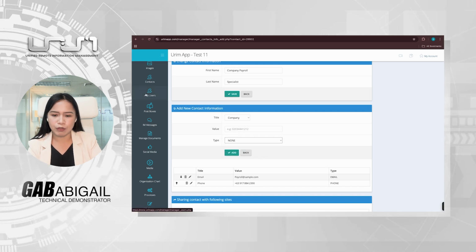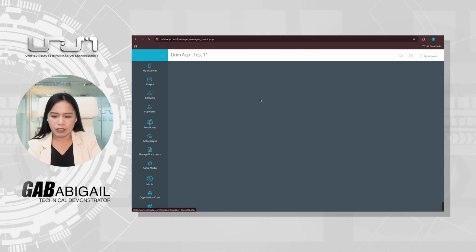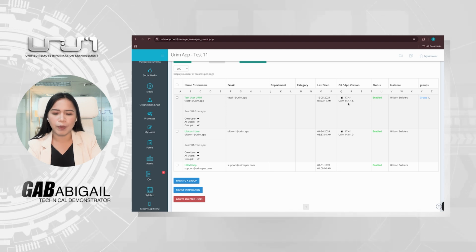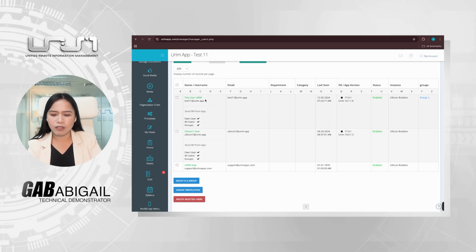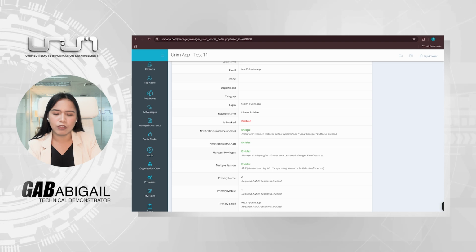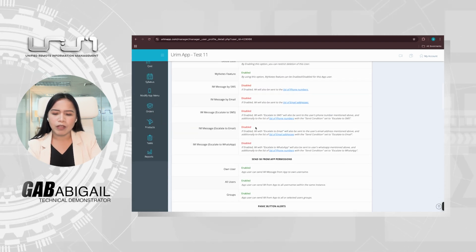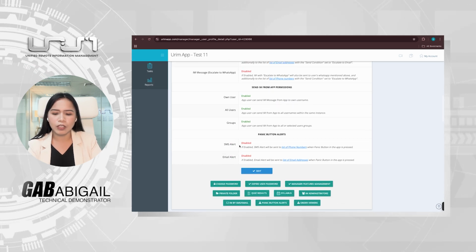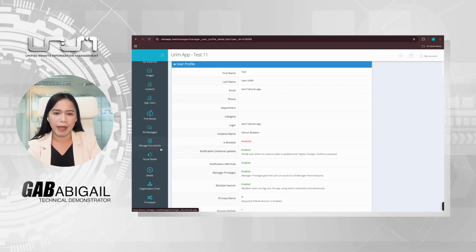Next is for the app users. As we go to the app users, you'll see here whether it's from Android or if it's open in Android or in Apple with the latest software. Now let's start with test user URIM. You'll see the classifications of what you need to fill out, and you could also enable or disable some features, if this manager is privileged to classify or choose what to do or what not to do in the manager panel.